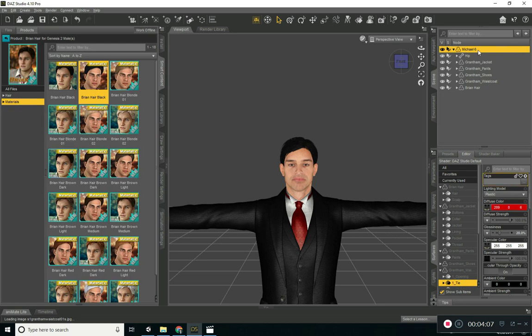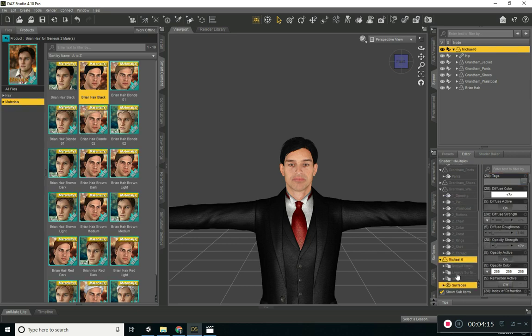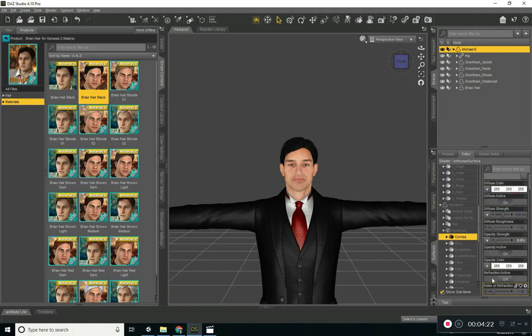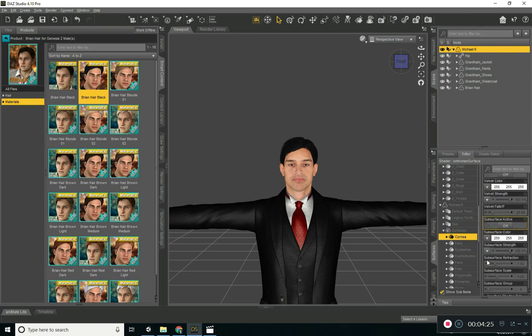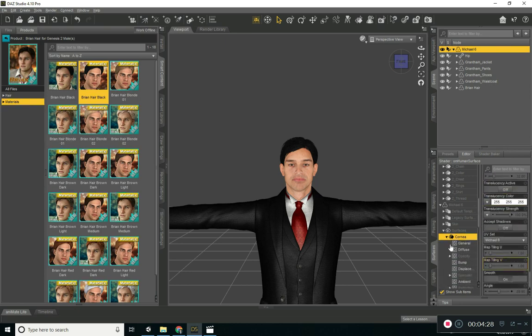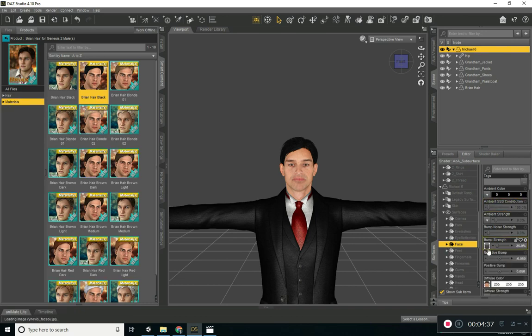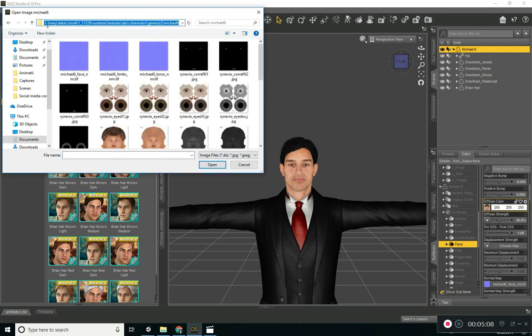Start by finding the textures the figure pulls from. In this case, navigate to the face surface of Michael 6 or whatever base figure you're using in Daz3D. Within the Face Surface tab, find a texture the Daz3D model pulls from. All of the PNGs the model pulls from will be copied into the Unity project, so you can pick any PNG in any surface. In this case, the diffuse texture from the face surface is chosen. Click on the icon of the PNG associated with the diffuse texture. This will pull up a menu with all the images in the folder the base figure pulls from. Click on Browse and copy the address of the folder the images pull from.